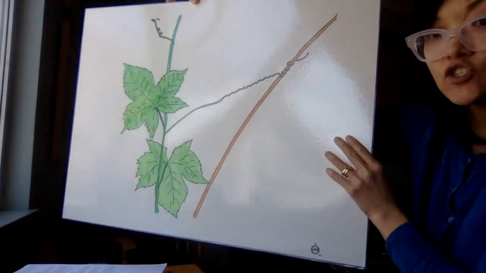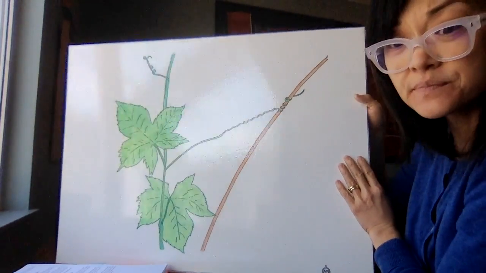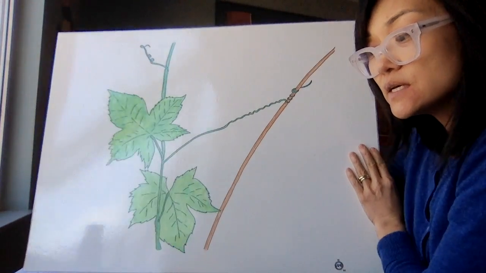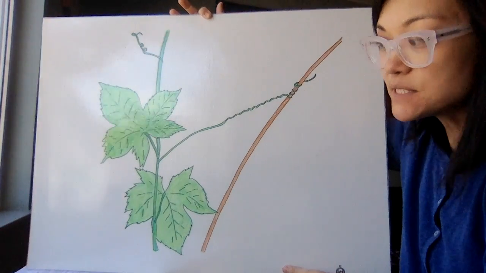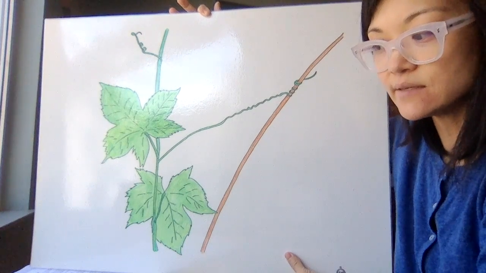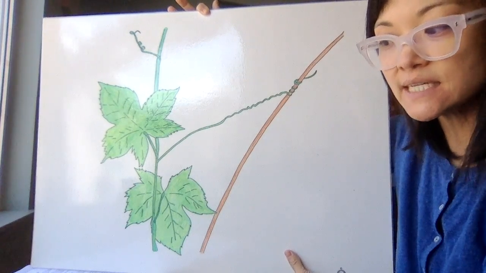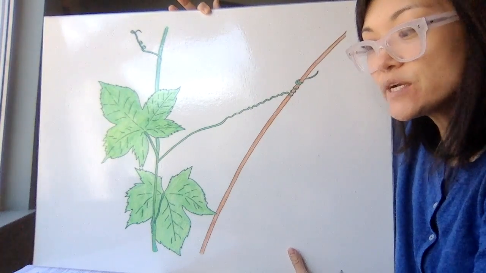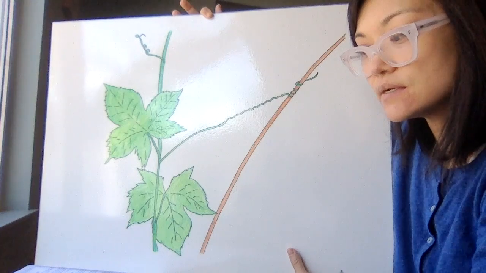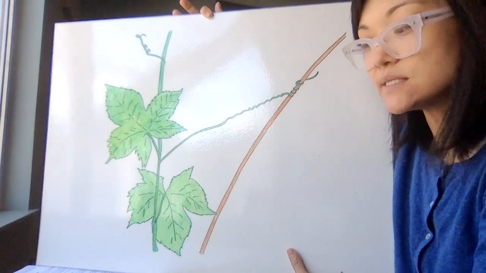So I wanted to tell you more about the variety of stems. And today I have this chart to show you. There are different kinds of stems, and some stems are extremely lazy, where they can climb other things to get to those perpendicular rays of the sun. We call these climbing stems. And there are different types of climbing stems as well.